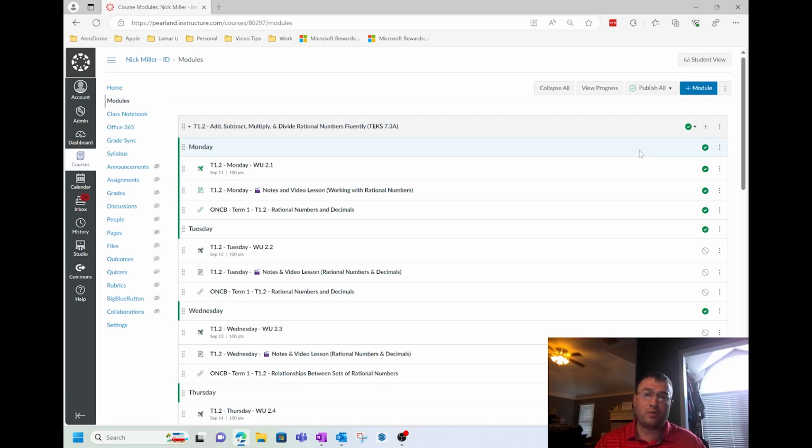The reason I do it that way is I discovered a long time ago that teachers, whenever we first transitioned to Canvas as a result of COVID, were putting dates. This is due on such and such date. This assignment is due on such and such date. Well, Canvas allows you to take that year's mass amount of notes, work, assignments, quizzes, all of that stuff, and just simply transfer it to the next year. But then teachers had to rename all of their things because teachers had the dates on there.